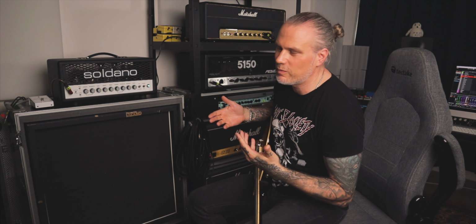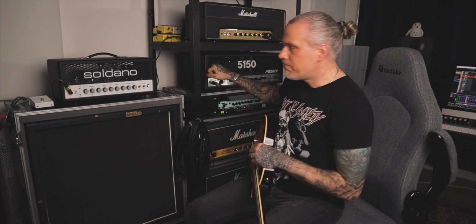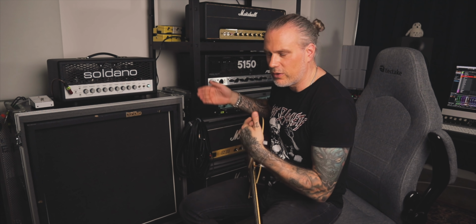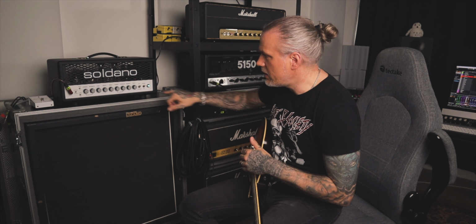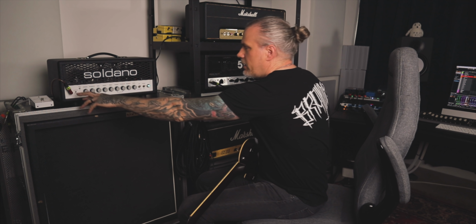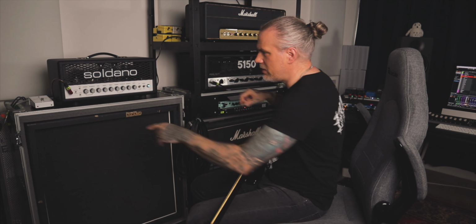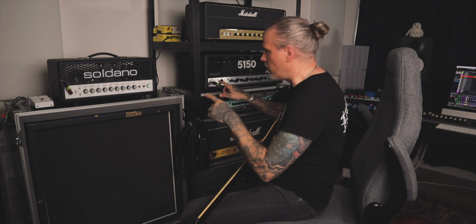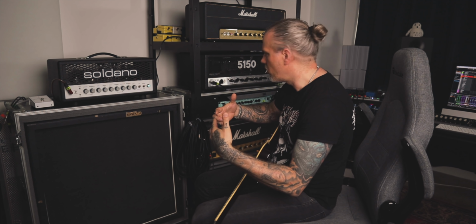Well, I mean, 5150 is kind of not a copy, but definitely inspired by Soldano, because when Eddie Van Halen designed, or James Brown was the designer, but Eddie's signature amp, they were recording Van Halen's For Unlawful Carnal Knowledge, and SLO 100 was Eddie's main amp on that. So if we compare input, this has only one, this has two, normal gain and a high gain. I feel that this is kind of like a high gain input. With this normal gain input, you get a little bit more headroom.